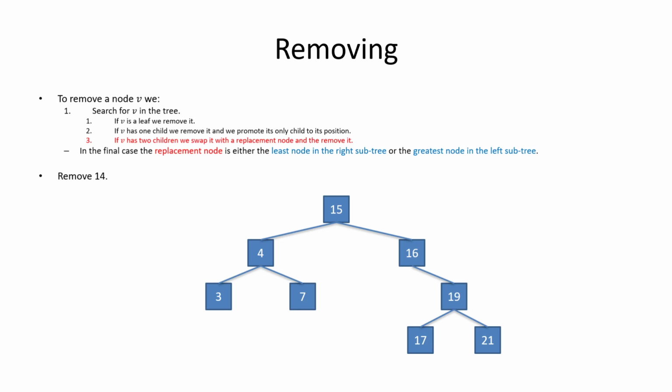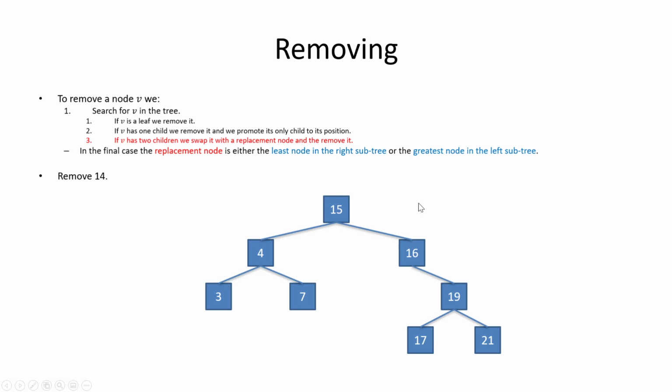Okay, I think I somewhat skipped over this as we were going through, but the running time, or the number of nodes visited, for the remove operation is again order of D, where D is the depth of the node that is removed. Now that's fairly straightforward, except in case 3 here where we need to be careful. Say in that case I actually wanted to remove the root, but because I swapped it with a node that was lower down, it was the depth of the node lower down, the one we actually remove. That is the order of the depth that we need to consider in the number of operations.